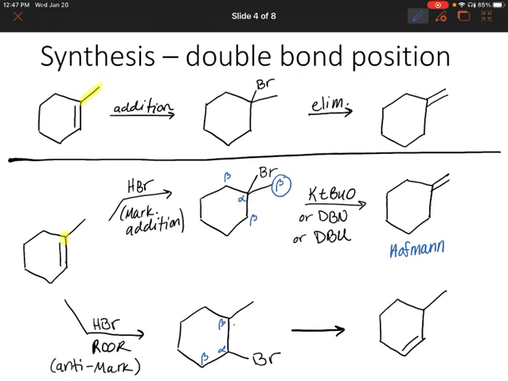Because if we had a double bond there, that would have 3 groups attached, but a double bond down below would only have 2 groups attached. So this is still the Hofmann product, and we need to figure out how to favor the Hofmann product. So which base should we use? Same as we did above, some sort of bulky base.